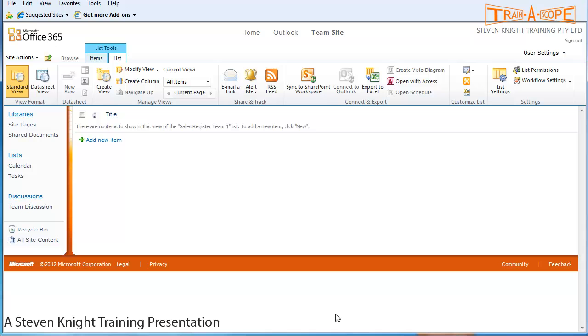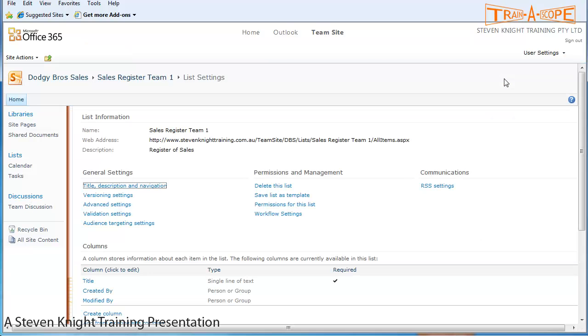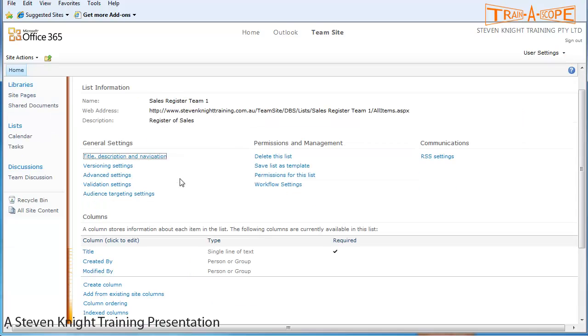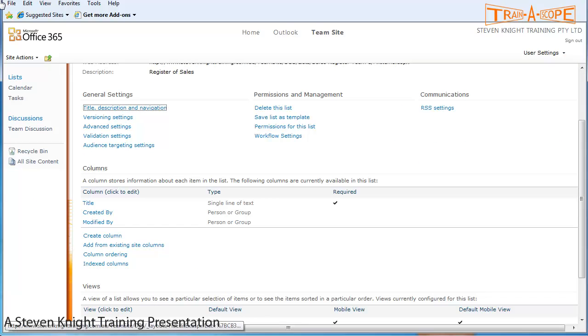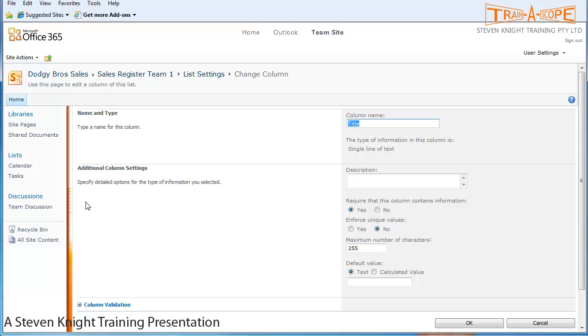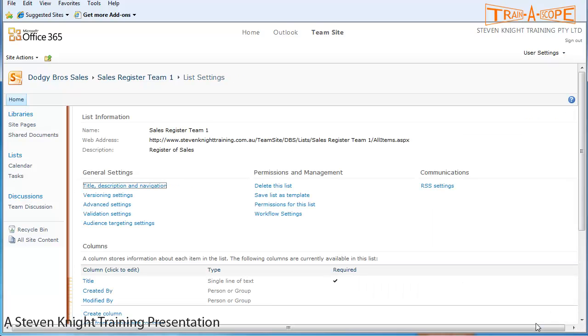Now our next step, using the ribbon here, is I'm heading across to the right to list settings, and what we want to do here is work with the list settings. Now the title here, I'm going to leave the title, we will rename that field a little bit later on. It's just a standard default field that you get. If I click title, there it is. You'll notice there isn't a delete here, so I could rename this a little later on, and that's what we'll do. So I'm just going to leave that there.